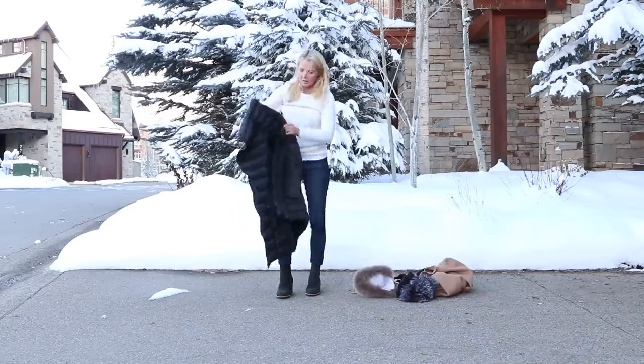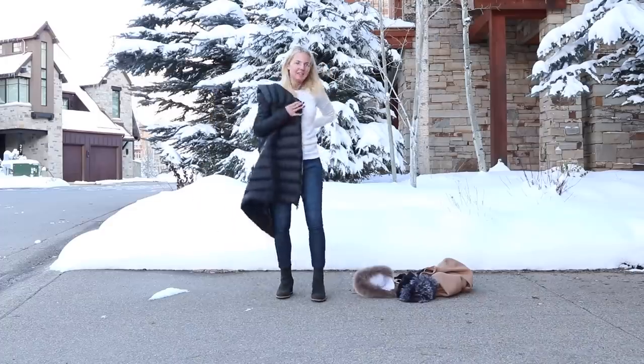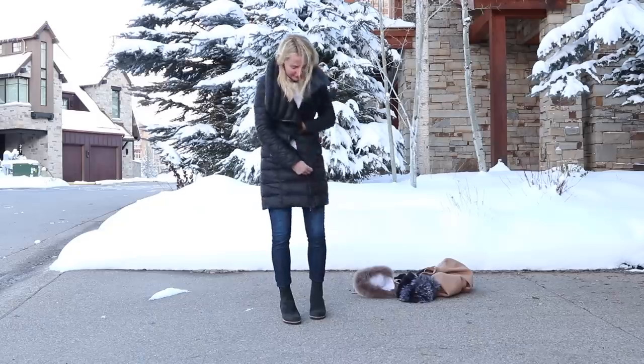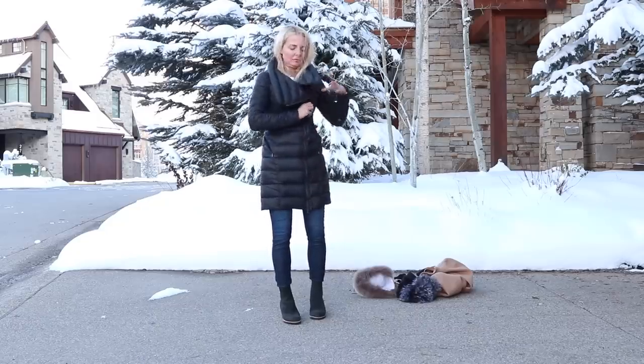The third layer — and this is one I've really pulled out a lot recently — is a packable, incredibly lightweight puffer coat. I use the long version, but you could do a shorter version. The longer version will cover your behind, thighs, and hips, going down to about mid-thigh. The most important thing is that it's a very lightweight, thin puffer. What I look for is a packable puffer — that gives you a travel option plus this essential layering piece for extreme cold. I pack it over the base layer and cashmere sweater, zip it up, and that's my third layer.